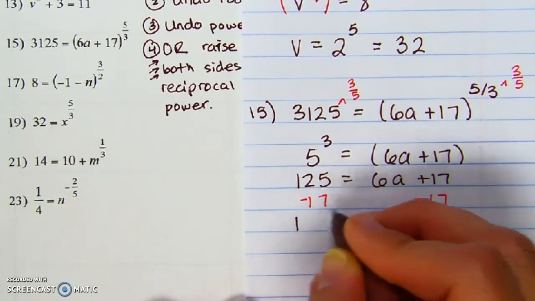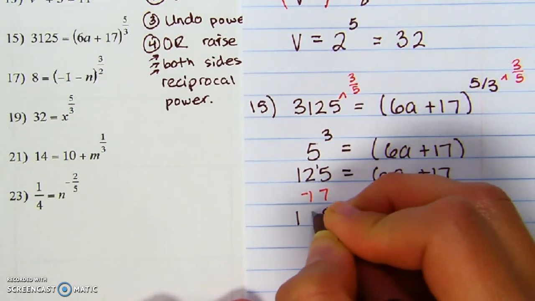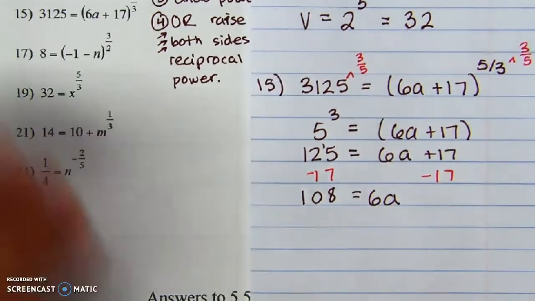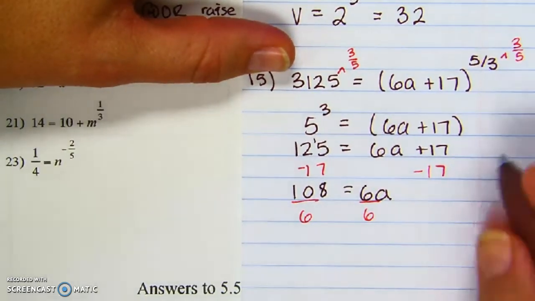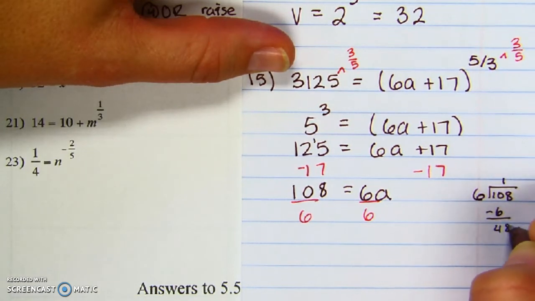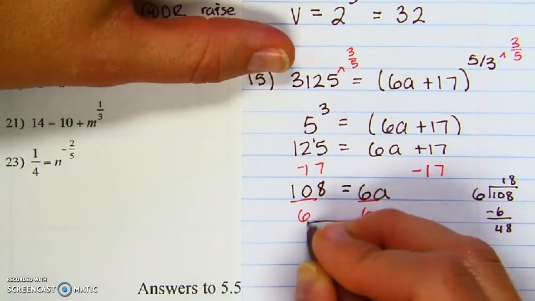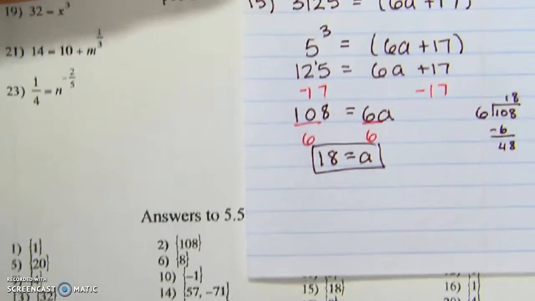Do you ever do that? Oh my gosh, this is embarrassing. We have an 8. 108. What do you guys think? I think so. Now we're going to divide this by 6. Should I go to the calculator? When was the last time you did this? Should we do this? 1 times 6. Oh my gosh, look at that. 6 goes into 48. I think that's 8 times. What do we think? We think 18. A is 18. Look at that. Oh, isn't it nice? Isn't it fun when you get the right answer?